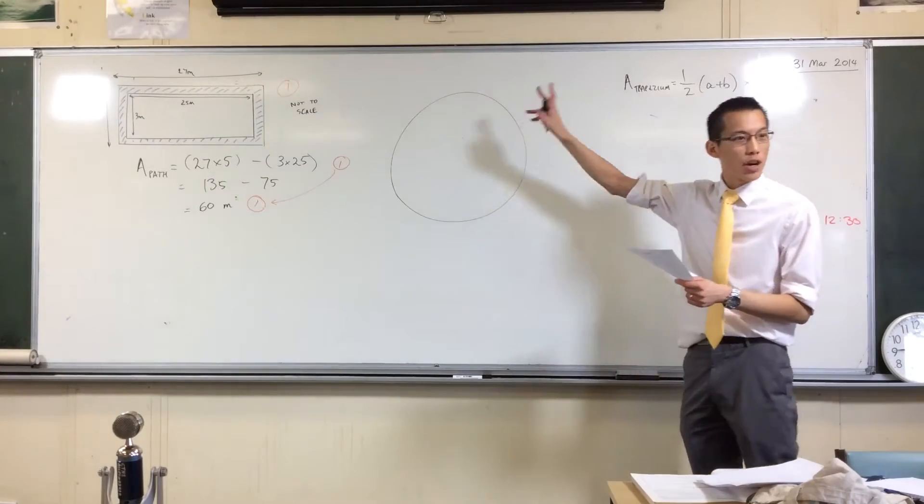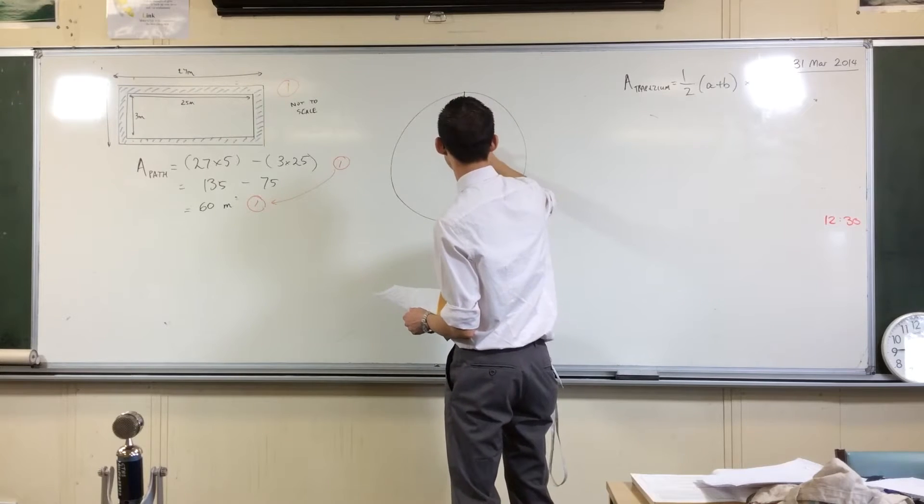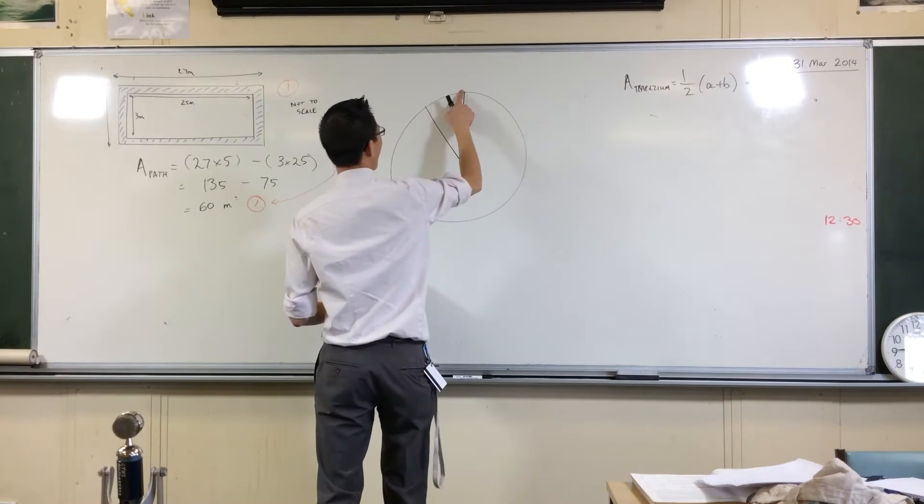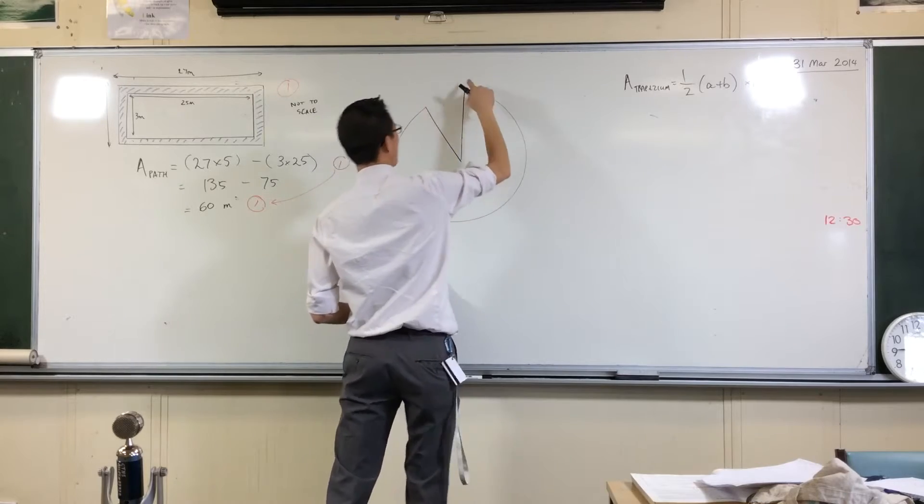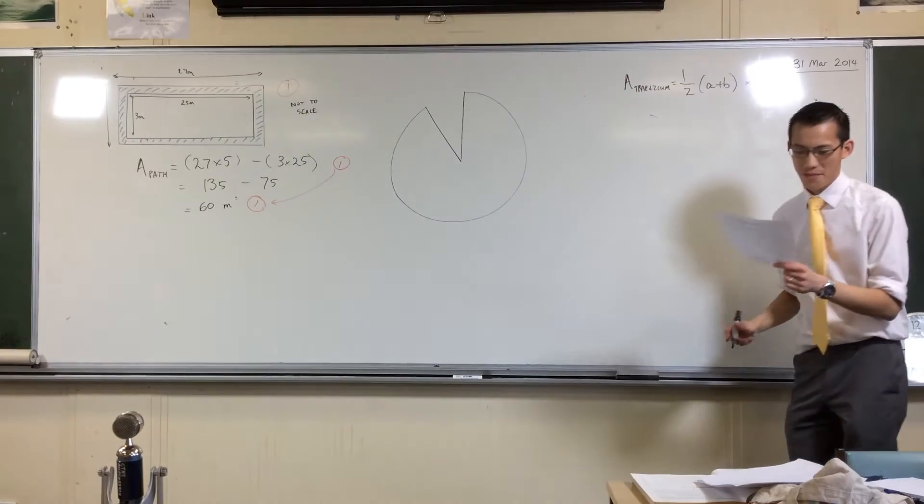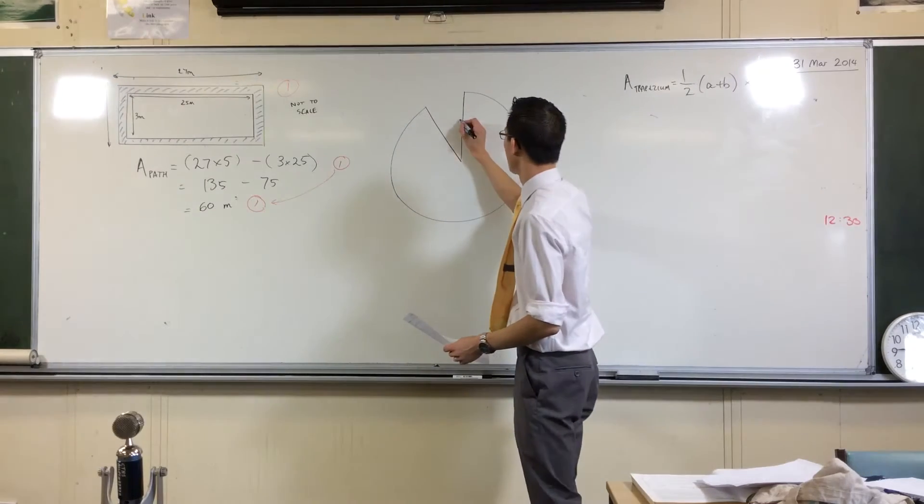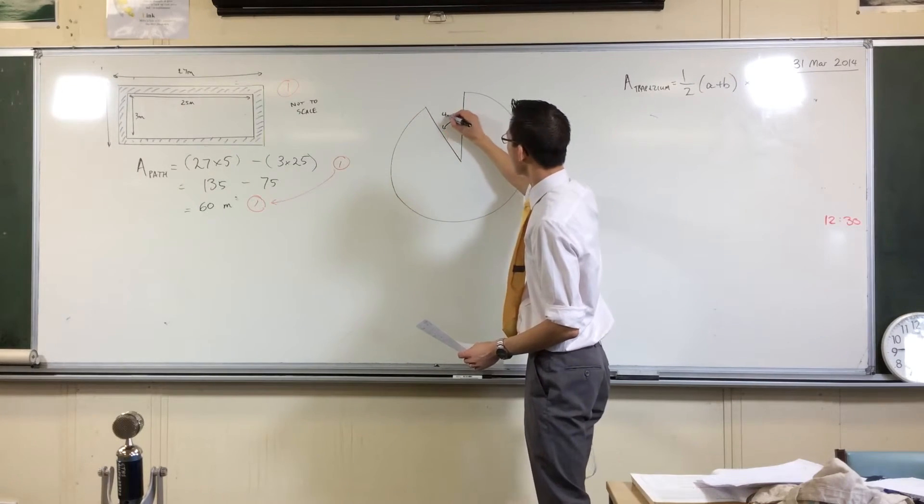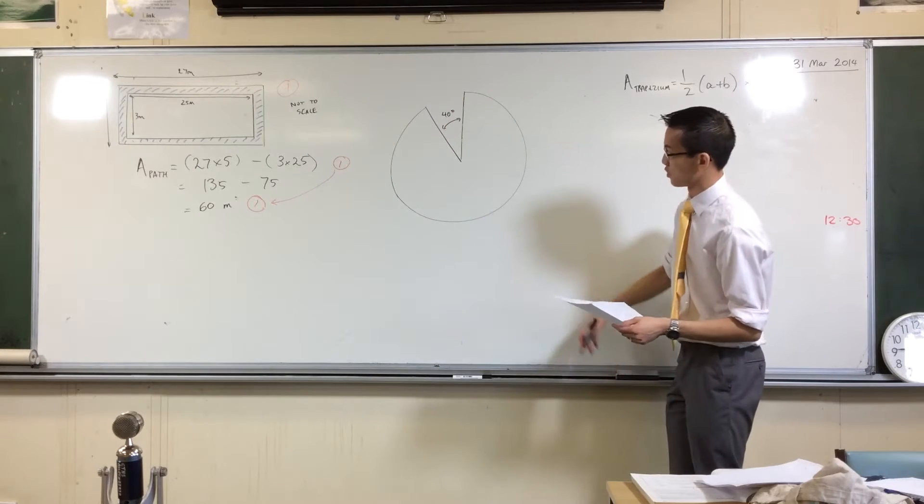Like I said, they've got a part cut out of it, so let me just cut that out. There you go. Now they give you two measurements. The first one is this angle in here, okay, that's 40 degrees. Actually that's not close to 40 degrees but anyway it'll do.